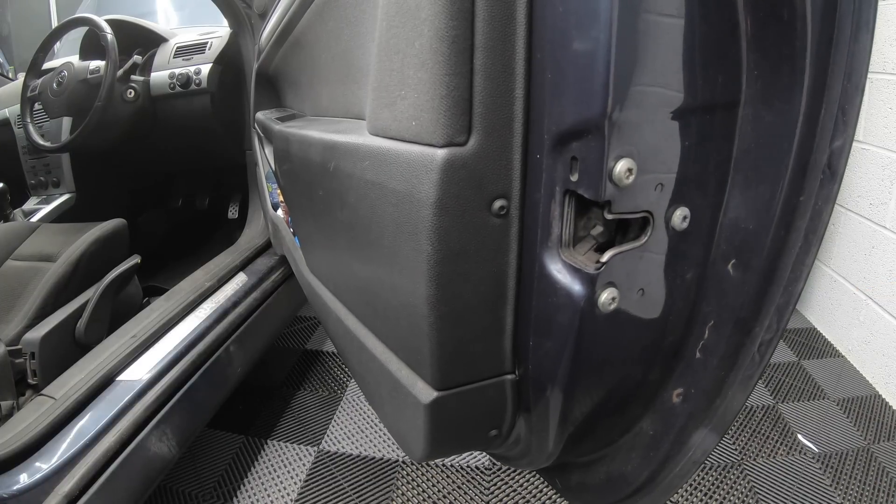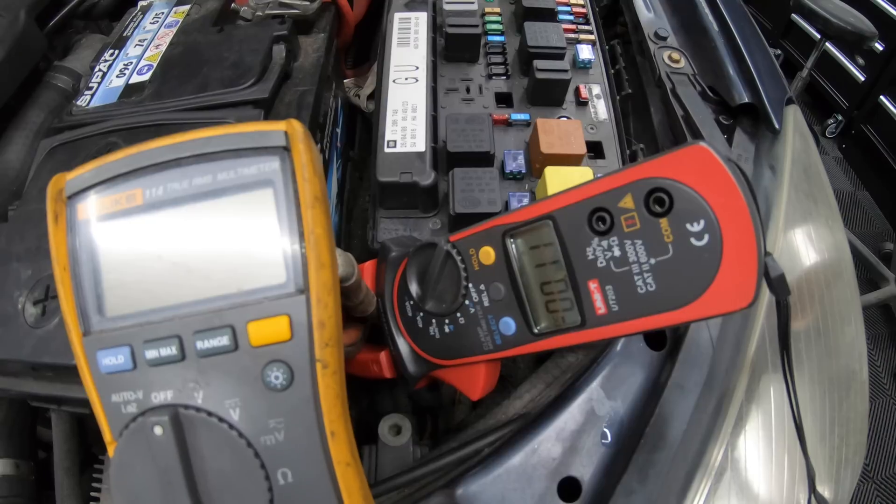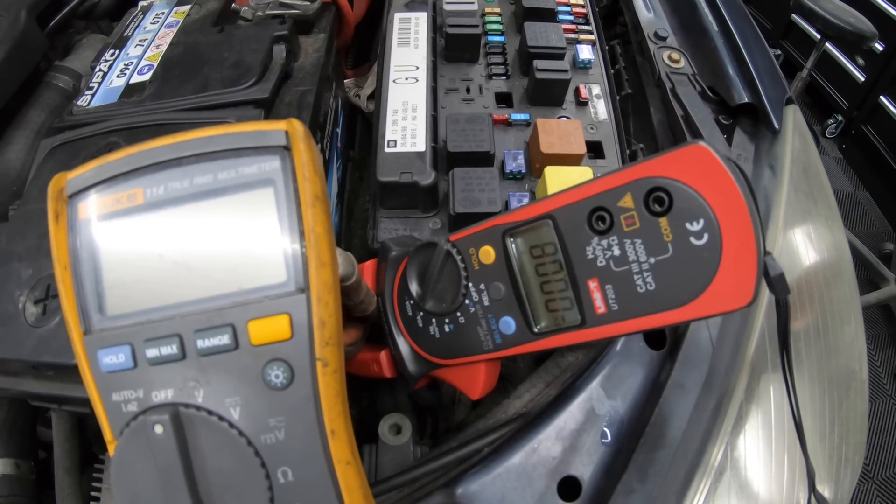For the doors we're simply going to manually close the door catch. As you can see, the vehicle is now completely in sleep mode and it's drawing hardly any amps at all — 0.1 of an amp if we're lucky. This is how a good vehicle should look when it's fully in sleep mode with no parasitic drain. However, this is a 2008 car, so modern vehicles will have more of a current draw in sleep mode — maybe up to 0.4 of an amp.